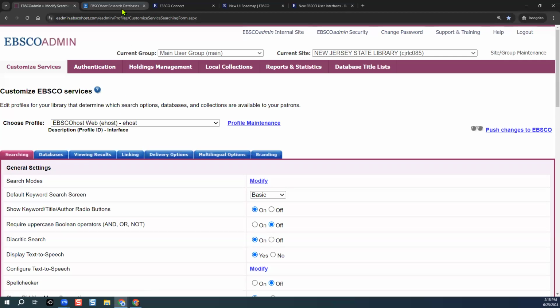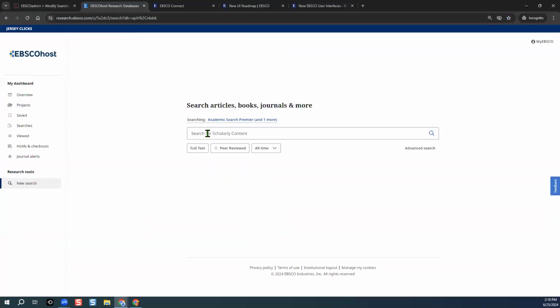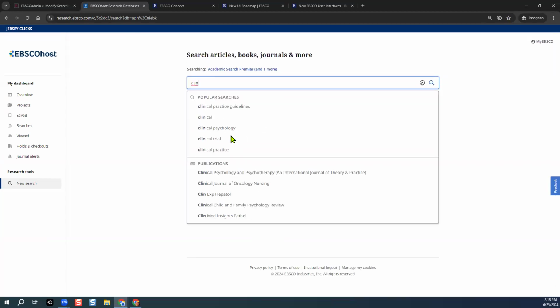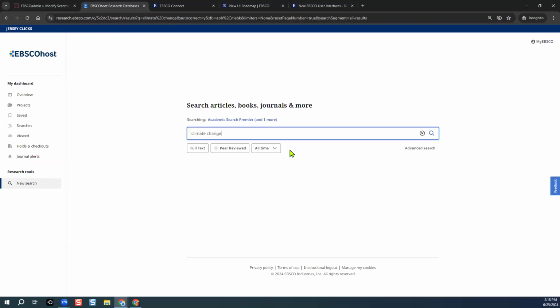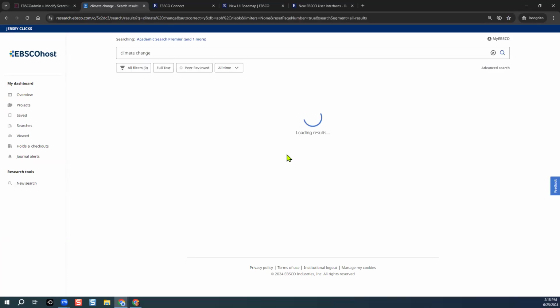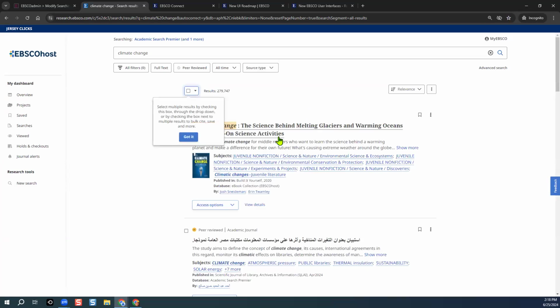Let me go back into the front end and conduct a search. I'll just do something very basic like climate change. That always gives us good results. Now we're taking a look at the front end for our search, and we don't see that any filters have been employed by default.